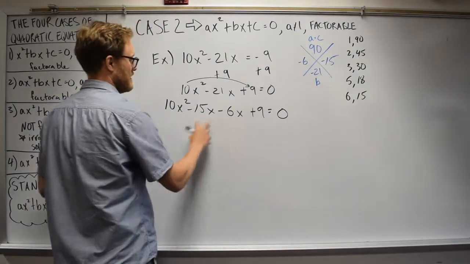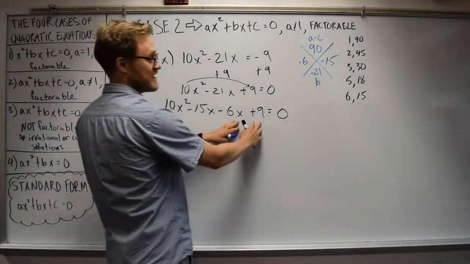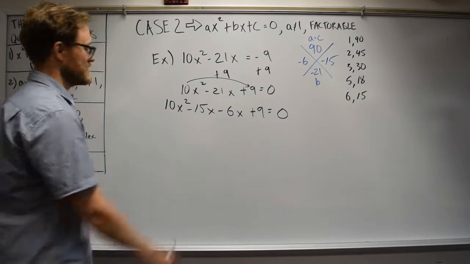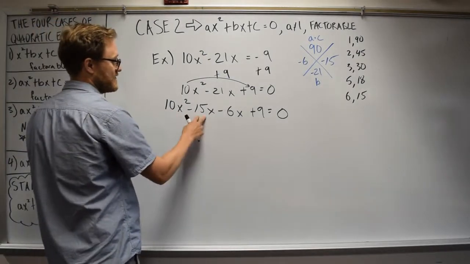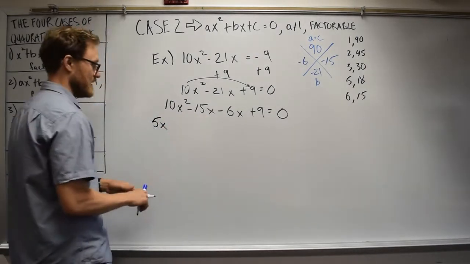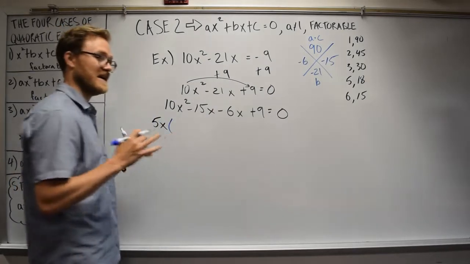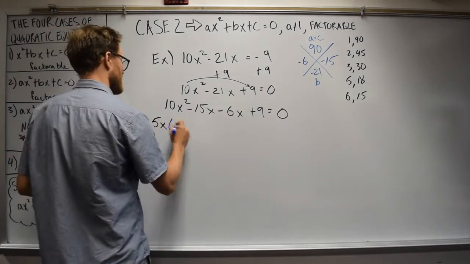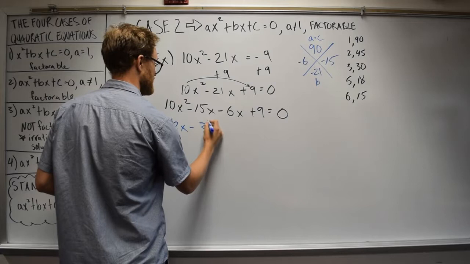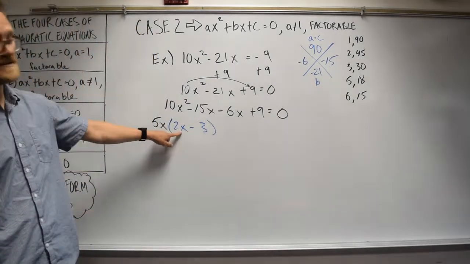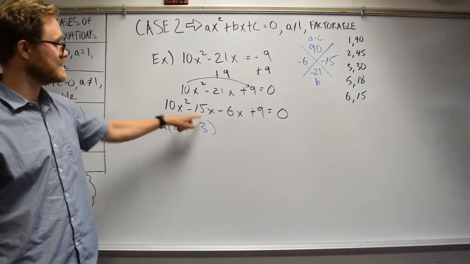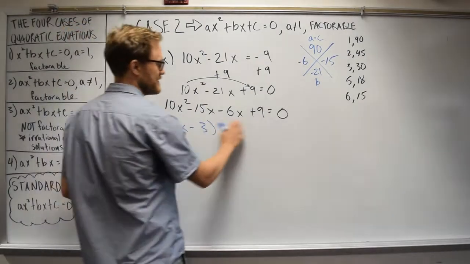All right, so now we're going to group this into two different areas. We're going to look at the first two terms and the second two terms, and we're going to factor whatever we can out of these two different groupings. On the first two, 10x squared and 15x, I can factor a 5x out of both of those. I'm going to write the second part of this in a different color just to highlight what happens in the last step. So I end up with 2x minus 3. And just to double check, 5x times 2x is 10x squared. 5x times negative 3 is negative 15x.